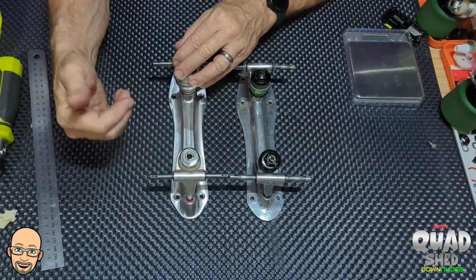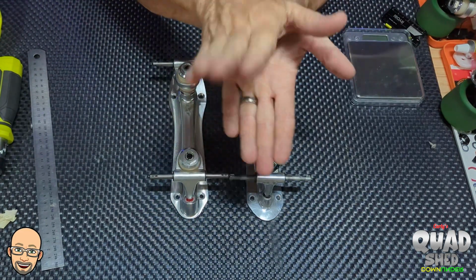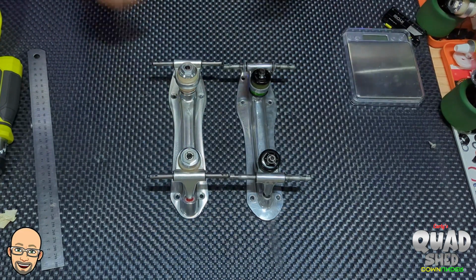This extended, especially when you do a forward mount, just keeps your boot from drooping over the back of the plate.